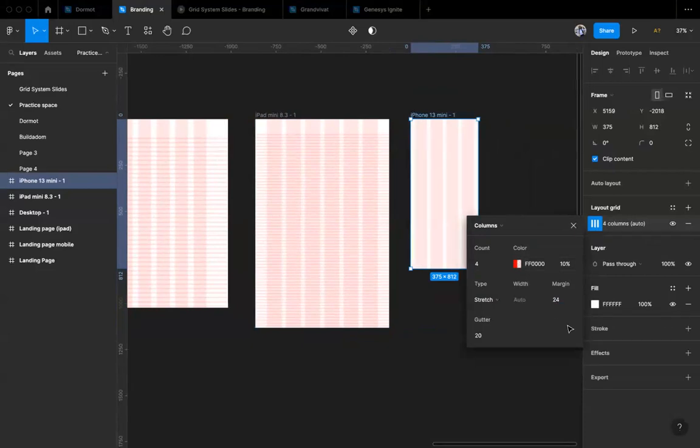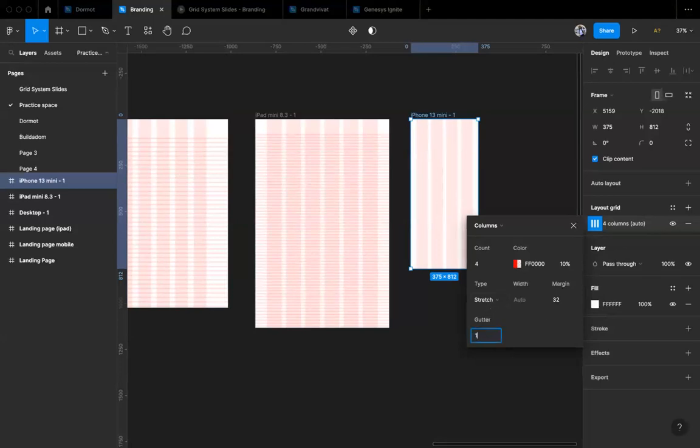Like I said, you will not use the same margin that you use for the desktop or tablet screen for mobile. If I use 64, I don't think this is nice for a mobile screen. You can also do 32, depending.